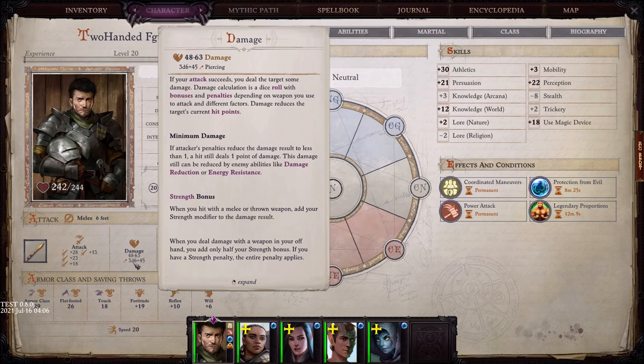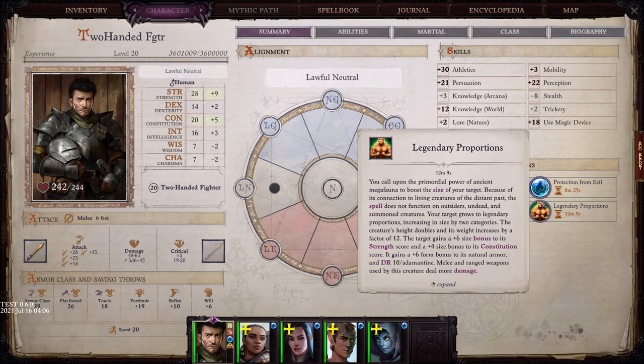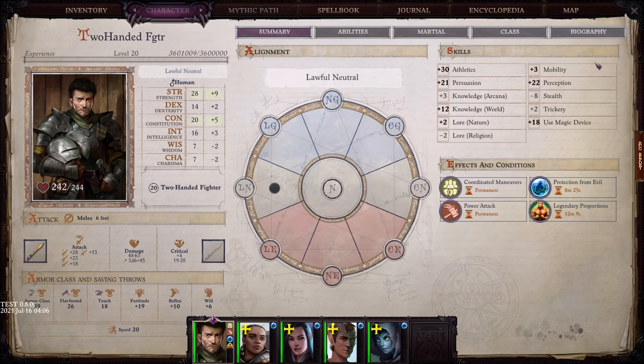Legendary Proportions would take it up two damage categories. So if you had done Legendary Proportions and Lead Blades, you'd have a much, much better damage. Instead of a 3d6, it'd probably be like a 4d6. Is that amazing? No. But is it good? Yeah. I'll take extra damage. Who wouldn't take extra damage? But Legendary Proportions is brutal because of that. So again, it's really, really nice.